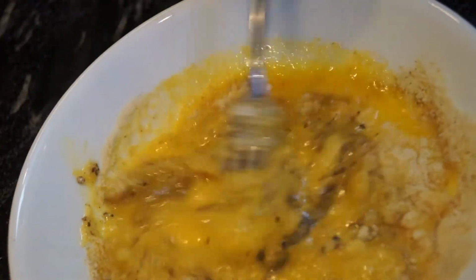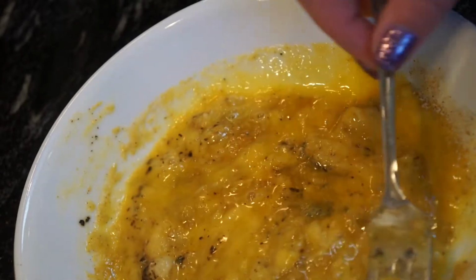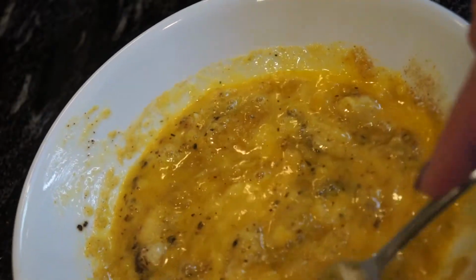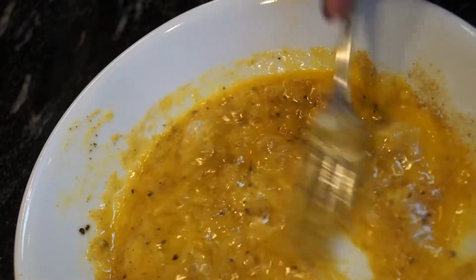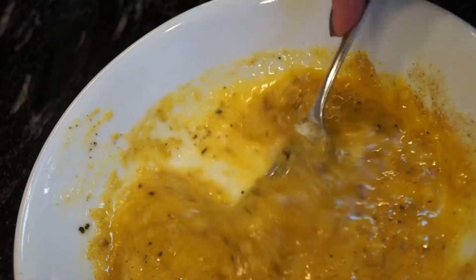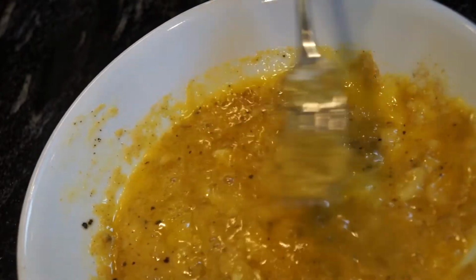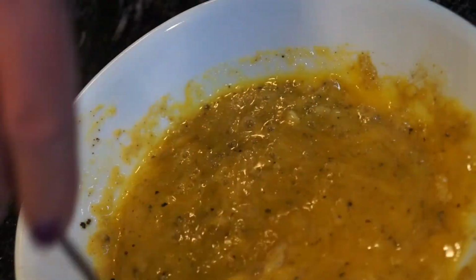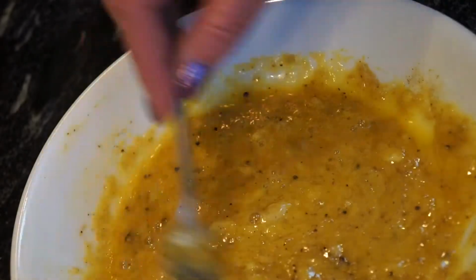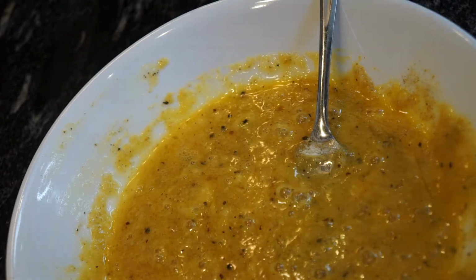And then I'm going to be breading my chicken fried steak, or cube steak is what you would find in the grocery store. And then I will also be freezing these so I can later deep fry them or air fry them. I might try both just to see how they turn out and which ones we like better and which ones are easier. I'm always trying to find shortcuts in the kitchen. Hopefully this will turn out fabulous.